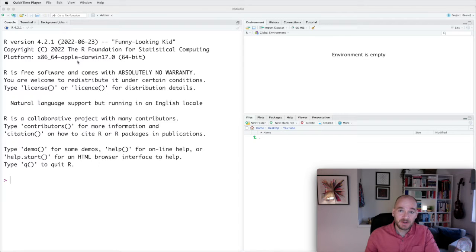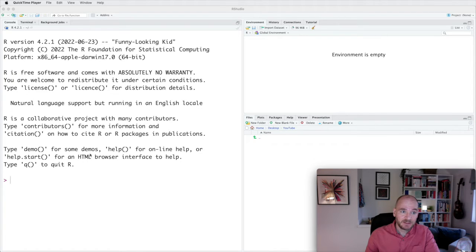Once you open RStudio for the first time, it should look something like you see on the screen now. It will tell you the version of R that you have installed, so this is the version of the programming language that you installed in the previous step. Our versions will be slightly different, just due to date differences, but this should show a relatively recent date for you. RStudio is split into separate windows.